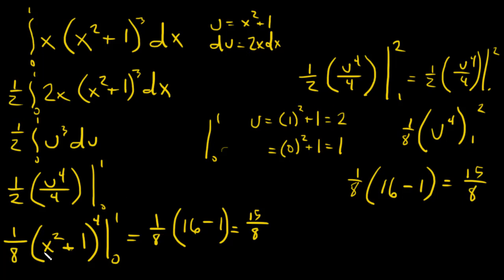If you had a super messy expression for your x's up here, sometimes it's better just to leave it in terms of u, which is usually a way simpler expression, and then change your bounds and evaluate that way. You're going to get the same answer. It's just a little more work, I think, to change your bounds. But that's just me. Whichever one you enjoy the most is totally fine.